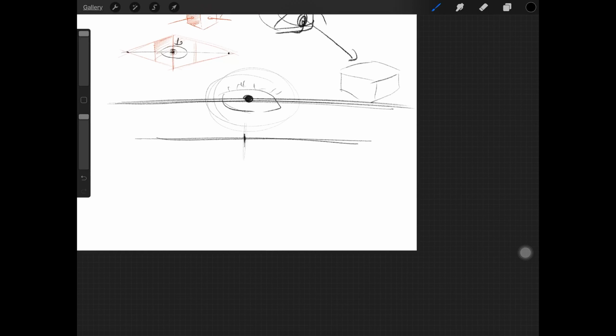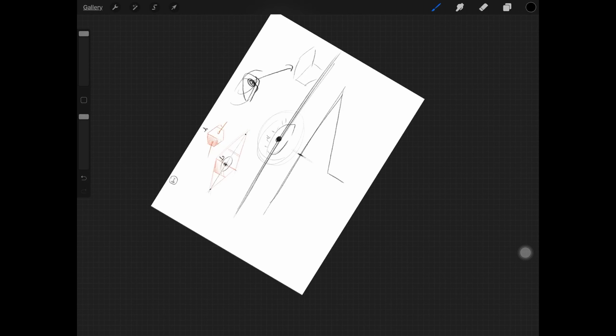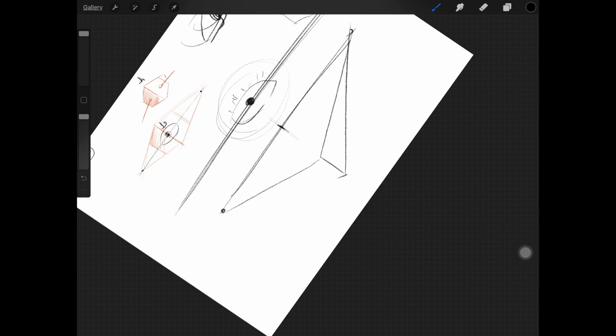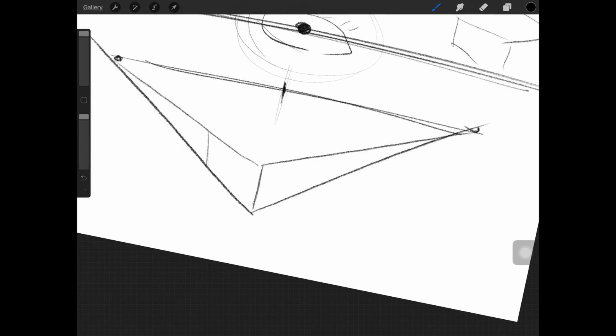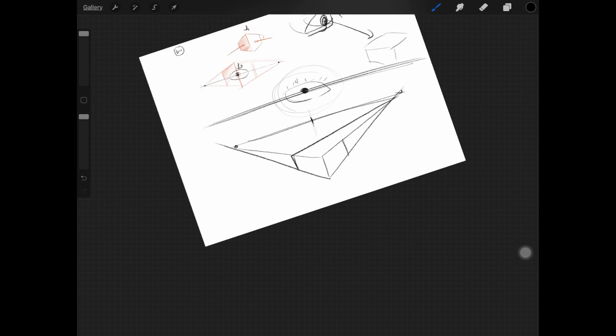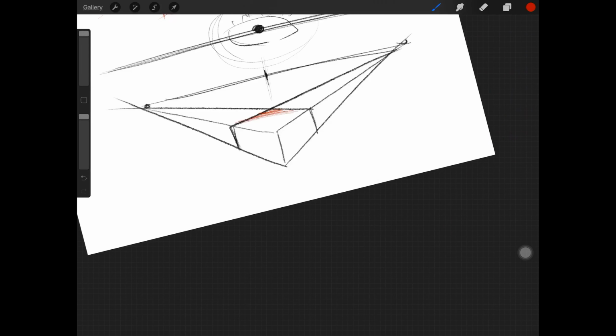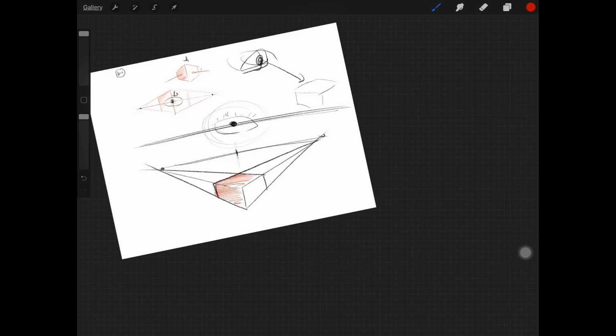Okay, now in perspective we will try to make it like this. Sorry, we will first make a line, then we will join these lines to these two vanishing points. We have decided all the lines of this box. How long is the box? A straight line will always be straight because we are not in three point perspective, we are in two point perspective. So this is your new box. This is how the box will look when you are in 2 point perspective and you are looking from above.